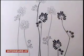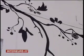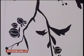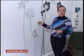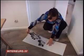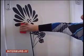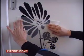So here we have our stick-on wall decorations. We offer around 30 colors, so for example, you can choose this flower in red, then you just stick it onto a colored wall. It might be a white wall, or a different color background. Better still, it's so easy. It's a bit like when we used to decorate our fridges with transfers.